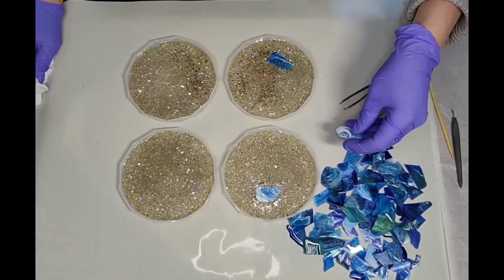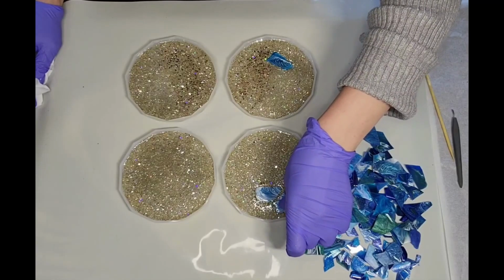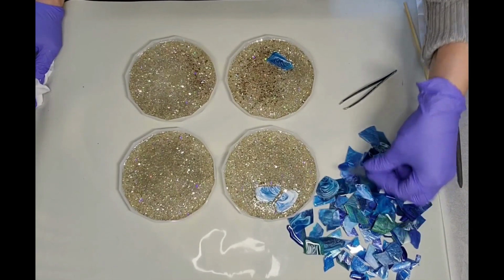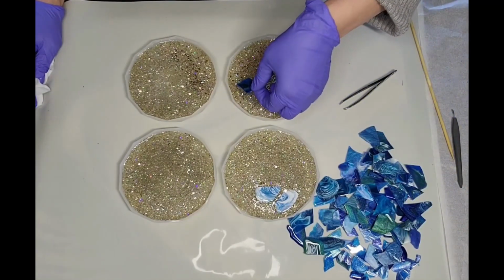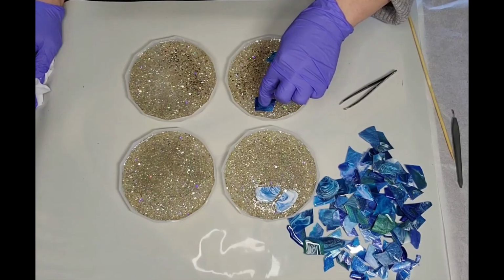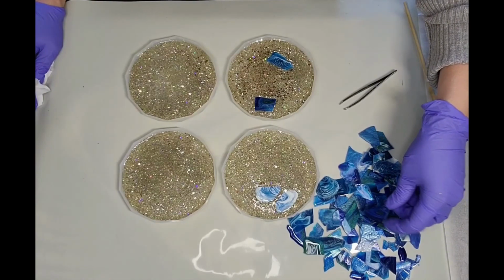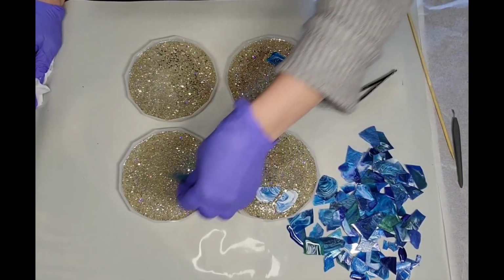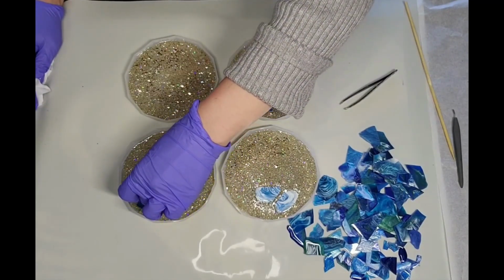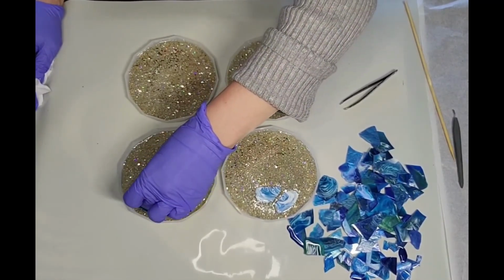Place that one right there. I think these are just going to look so pretty when they're all done. So excited to see the finished product. Okay, so I'm going to start speeding this up now.